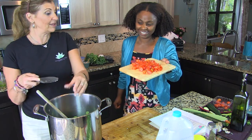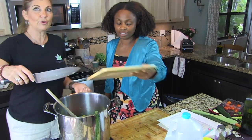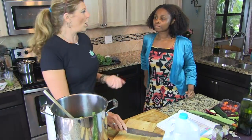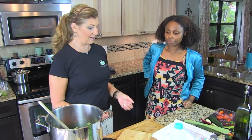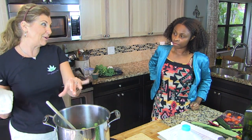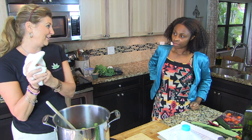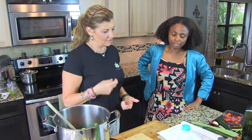And in that smoothie, we talked about that when we took a little break for a minute. If you throw garlic in it, raw garlic is so antibacterial for your body, and it's such a great thing to add to your system. But yeah, you feel like you're eating raw garlic and you don't really want it. It comes out of your pores, and you've got to eat a lemon too.